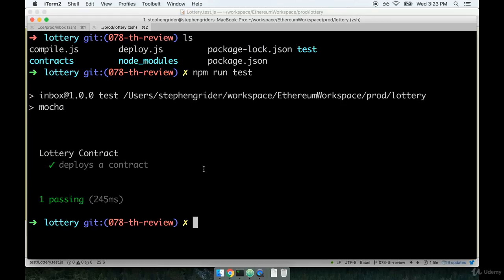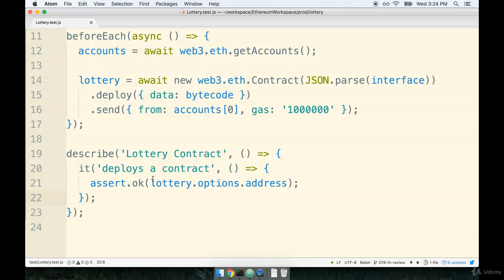If you see an error message at this point, it likely means that you might have forgot to change an inbox variable name or something like that over to lottery somewhere. So I encourage you to look through your deployment script, look through the compile script and the test script, and make sure that you didn't accidentally make a reference to the inbox contract at any point. All right, now that our testing rig is definitely set up and working properly, let's continue by starting to write some more tests in the next video.